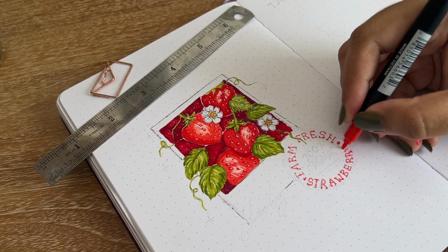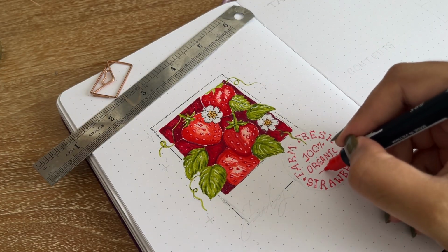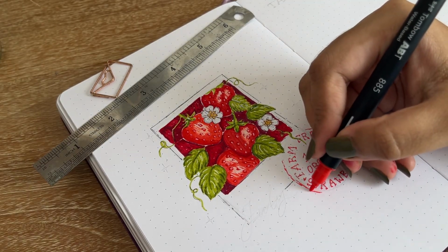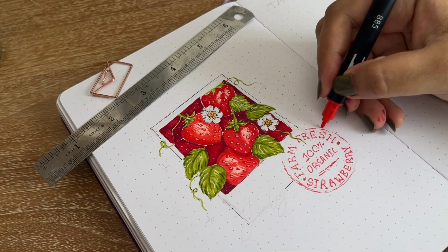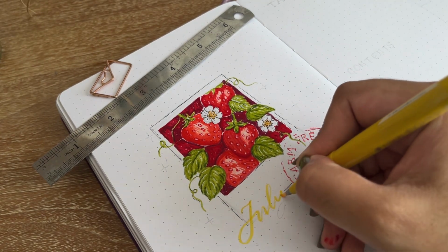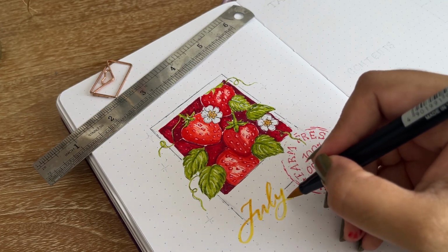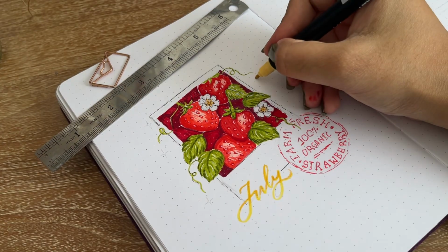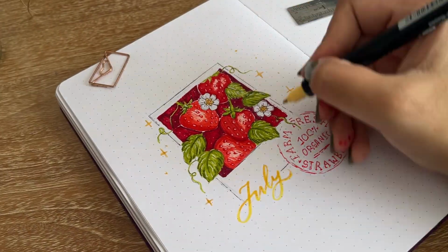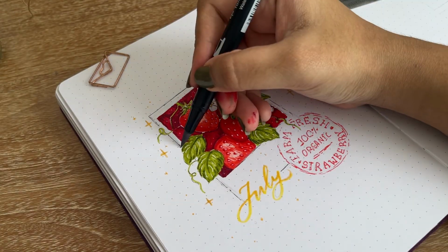I'm using a yellow pencil brush pen to create the header of this month, which is July, and I also added an ombre effect on the lettering. I used a chrome yellow color to create that effect, and I also used a gray brush pen to create the shadows underneath. So that's it for this whole cover page, and I also used the yellow color and some green to create some sparkles here and there. So that's for the cover page.